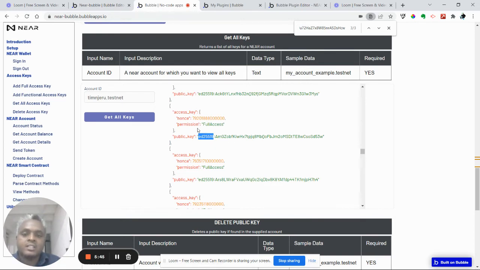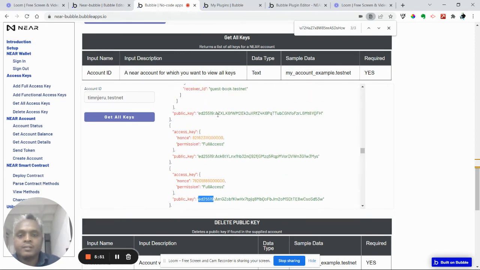That's the way you need to look at the functional key and the full access key. So you have to be very careful with them, as Nia has taught us, so that you don't give users authority to do anything they want inside your app.